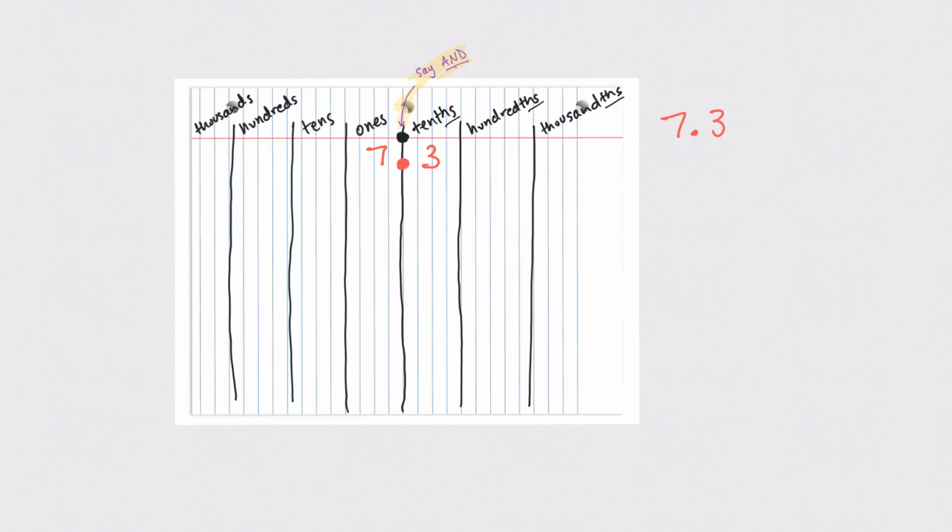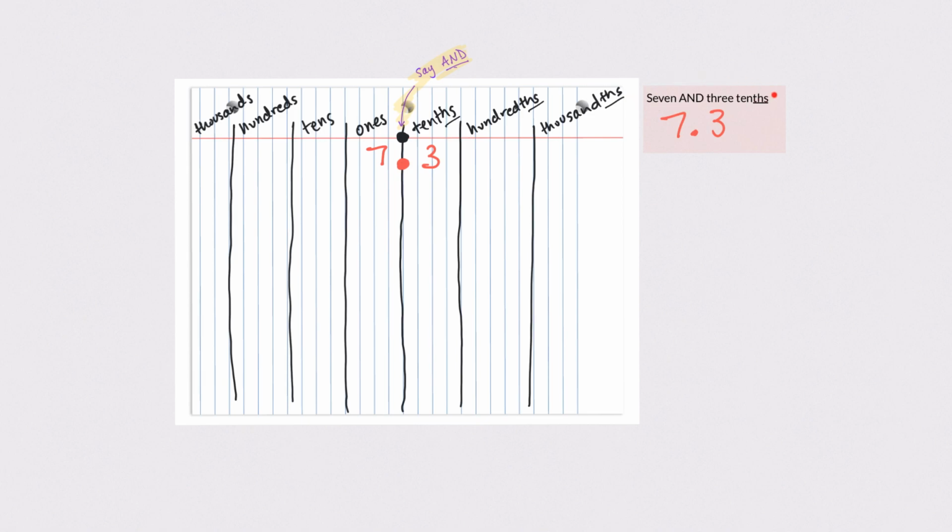Now this is how you use the place value chart to read it correctly. What you're going to do is you're going to just read everything on the left side. Now I don't have anything over here, so there's nothing to read. So here, this is just the number 7. And then what do we say for the decimal? Oh, we say and. So we have 7 and then you just read everything over here. Now the only thing here is this 3. So we say 3, and then our last thing that we say is the place value above it, so tenths. So if we put it all together, we have 7 and 3 tenths. So that's 7 and 3 tenths.